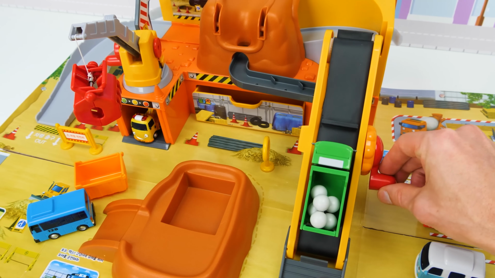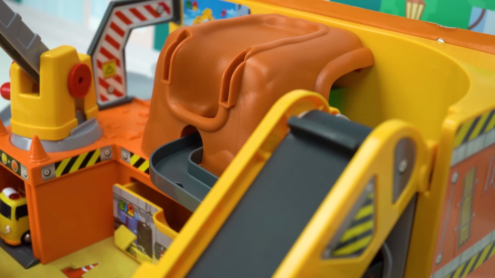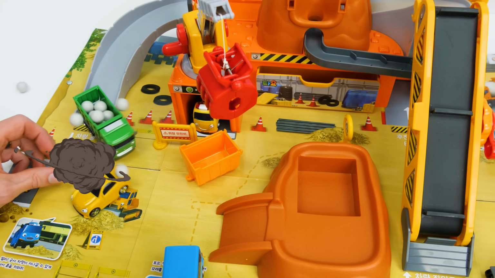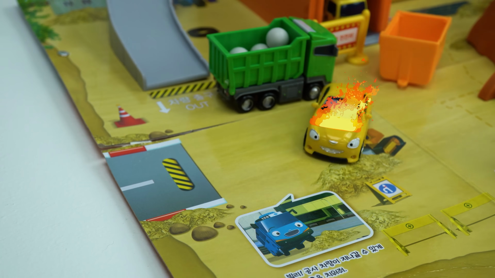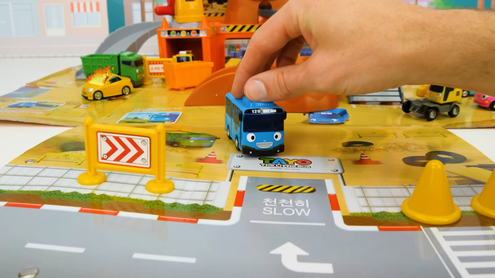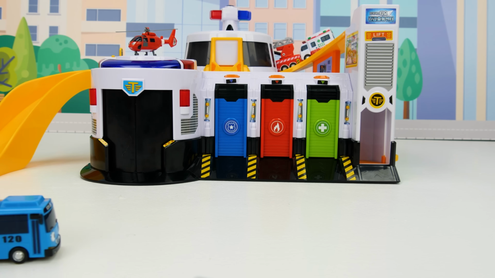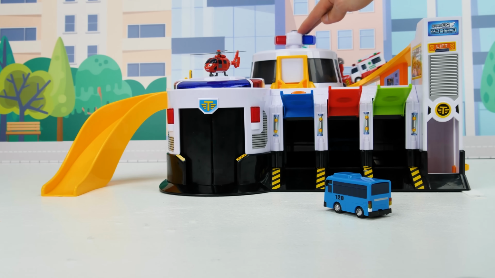All right, let's send it up so it can go down the ramp. Great, here it goes. Oh no, watch out! Oh no, a crash! Don't worry guys, Teo will go find help. Look guys, a rescue center. Help, help! Here come the rescue vehicles.